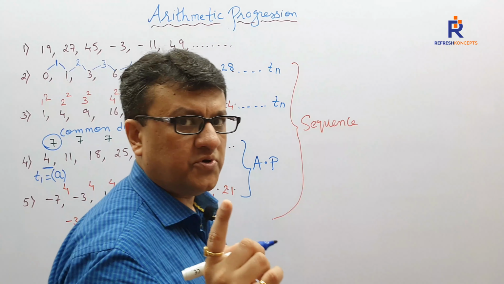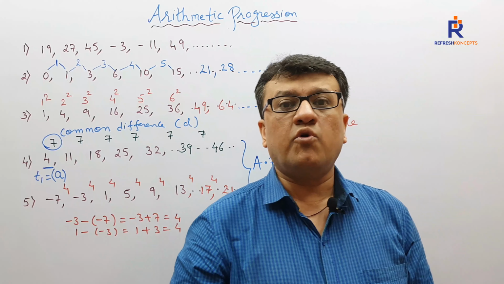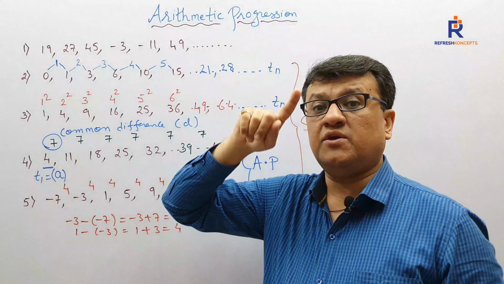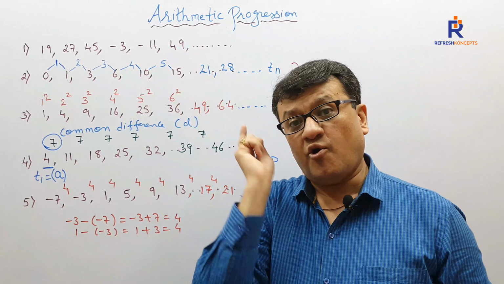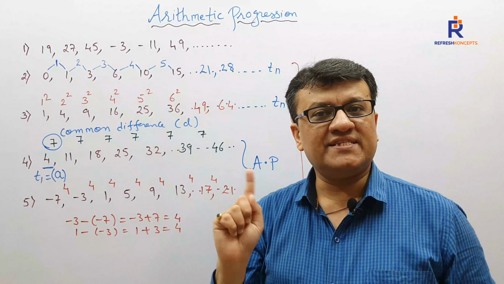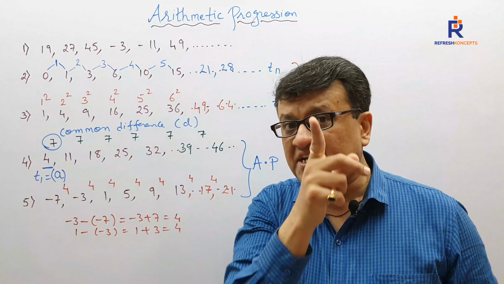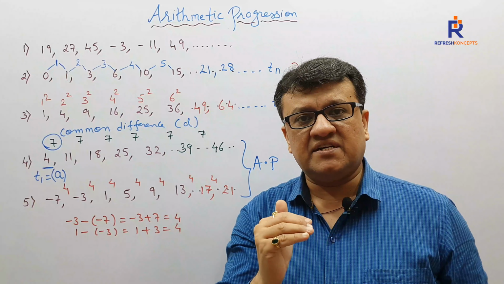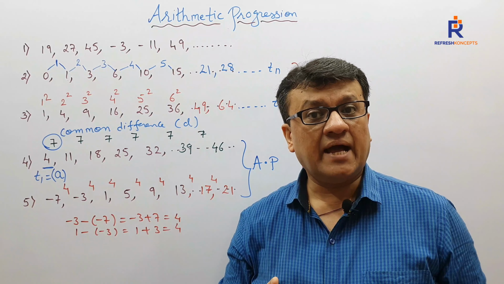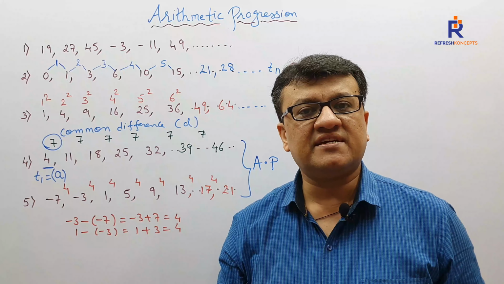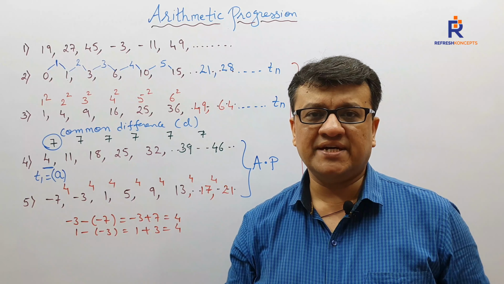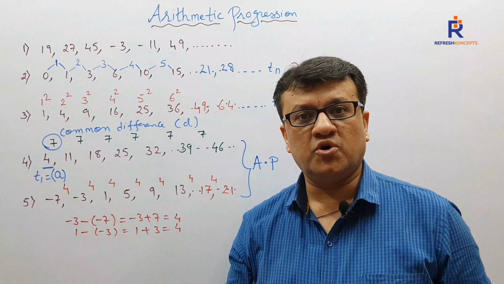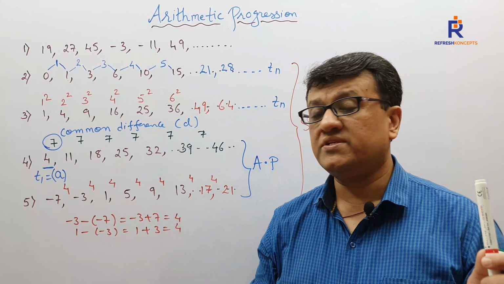Right, children? I hope you are understanding it. So I want you all first to understand AP, but before understanding AP, one should know what is a sequence. And all APs are sequences, but all sequences are not AP. Then what is the difference between AP and a sequence? Within a sequence, when the difference between two consecutive terms happens to be constant, then all those sequences are termed as AP. So understand this for the entire chapter. This is what you should know. What is the difference between sequence and AP?